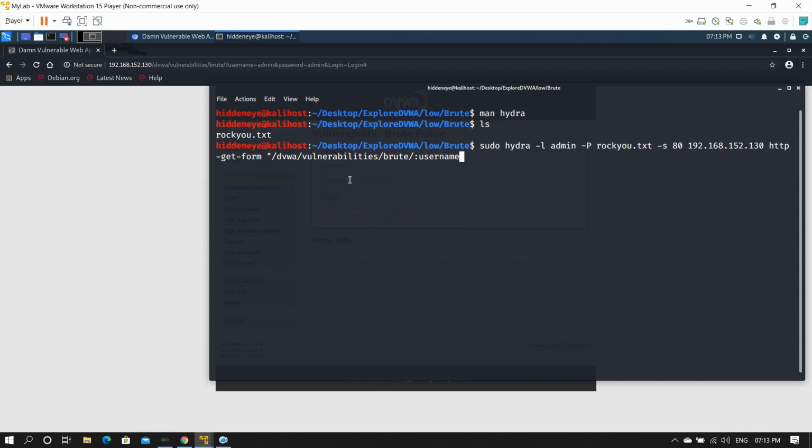Here we can pass the parameters which are getting submitted to server when we click the login button.